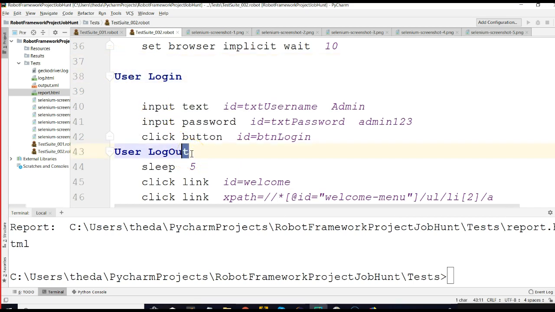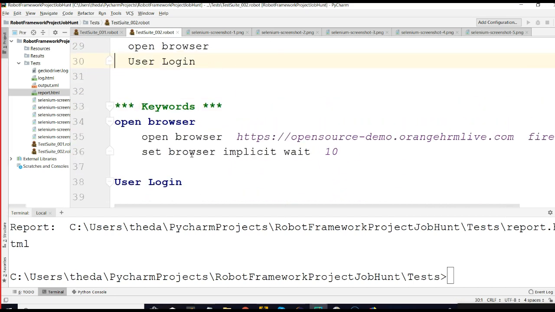So user logout: take the keyword and use it here.